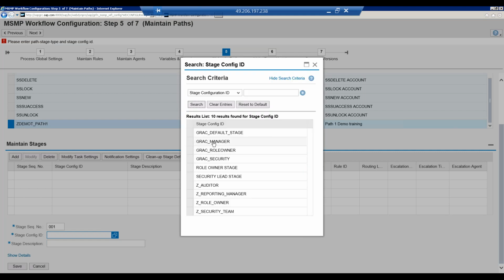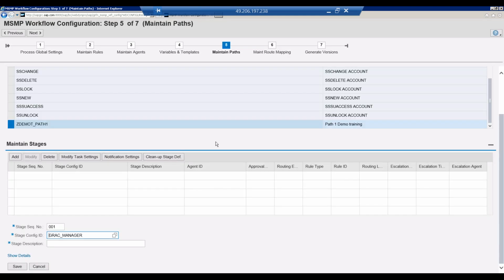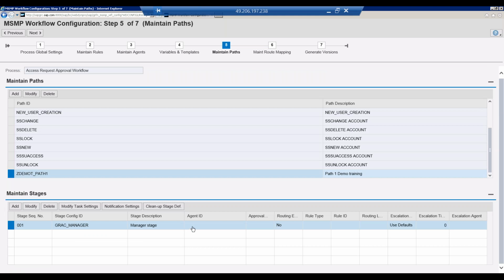For example, I want to use the standard one. We'll go by the standard one, manager. Okay, I've saved it. This is just a stage config ID, right?